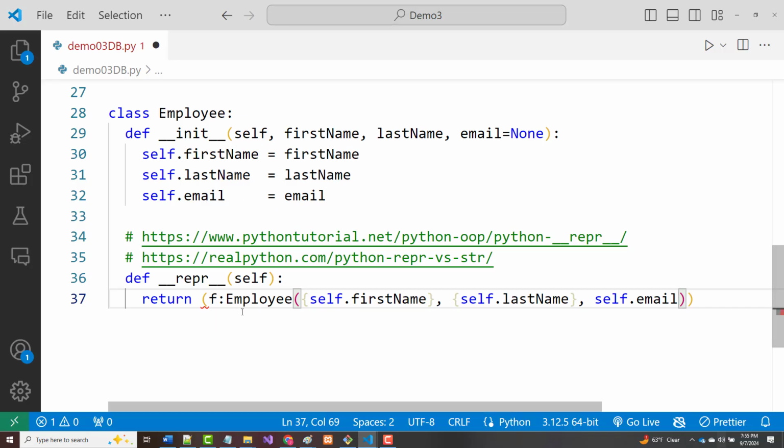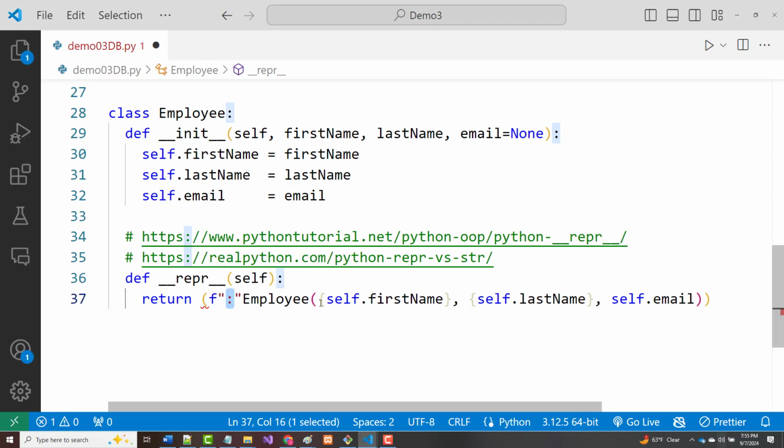All right, and since this is an F string, we don't want that colon there. We want that to be a double quote. Let's get rid of that, and we want to end this with a double quote. Like that.